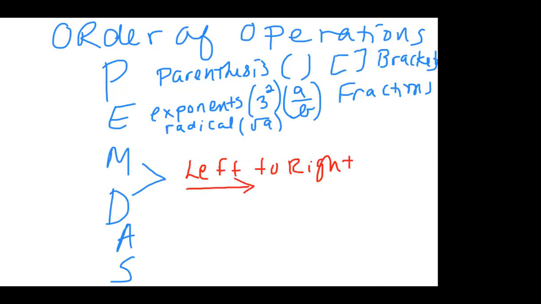For example, if I were to give you 8 divided by 2 times 4, okay? Even though multiplication comes before division, you don't want to do 2 times 4 and then take 8 and divide it by 8. No, you want to work it out from left to right, guys. So you would do the 8 divided by 2 first, which gives you 4, and then 4 times 4 gives you 16. So if you encounter a problem where you have both division and multiplication, you work it out from left to right.